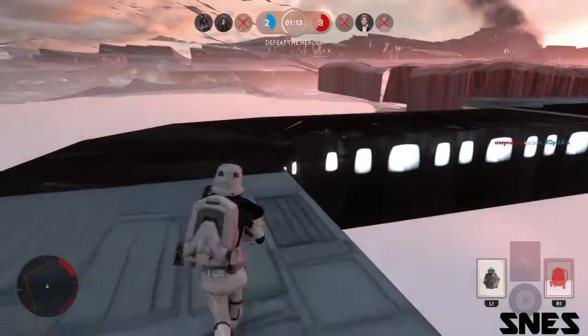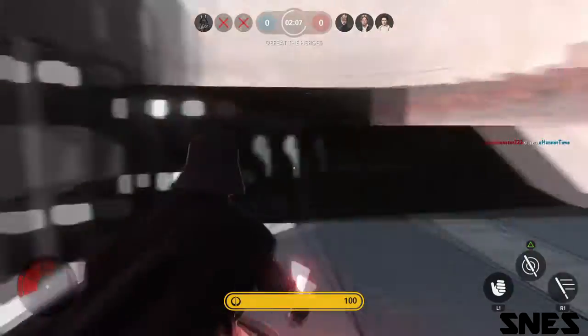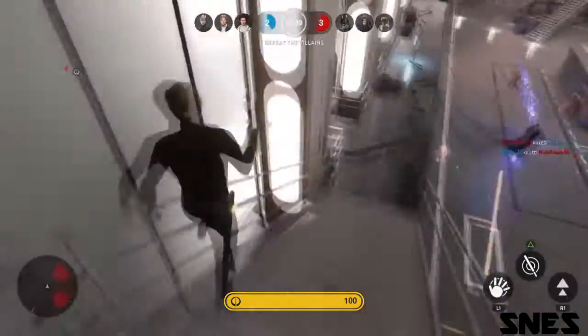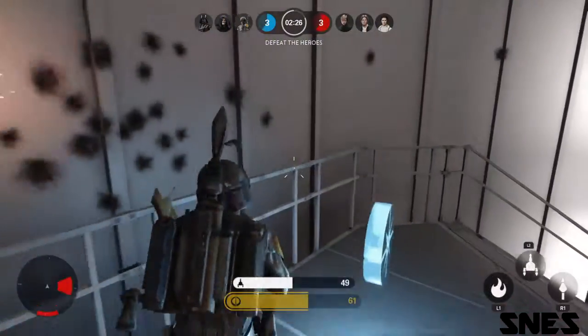Now this glitch isn't very effective as opposed to getting kills, but it is definitely a good hiding spot when you're playing heroes versus villains and you're the last one alive. It gives your team a pretty good chance to re-catch up to the scoreboard.